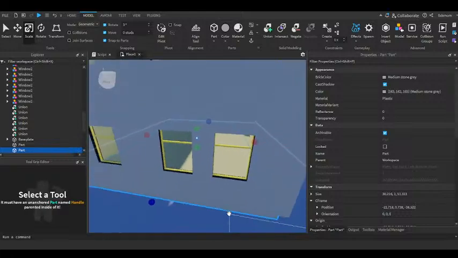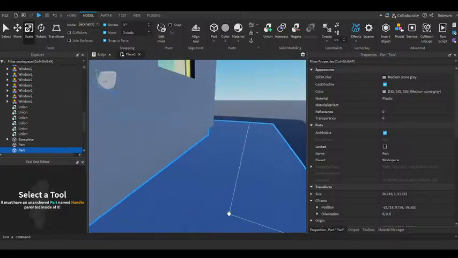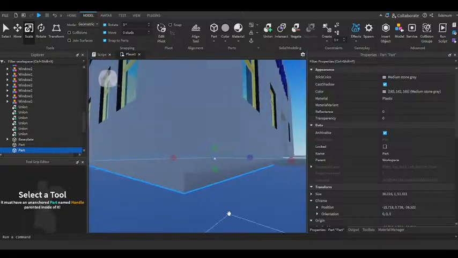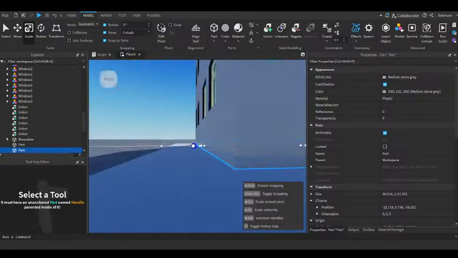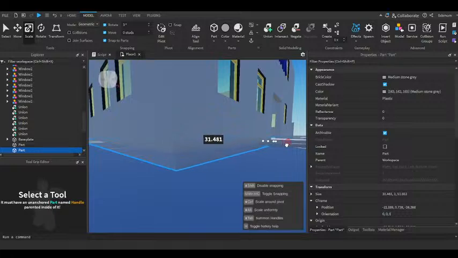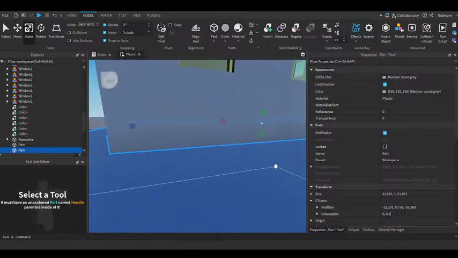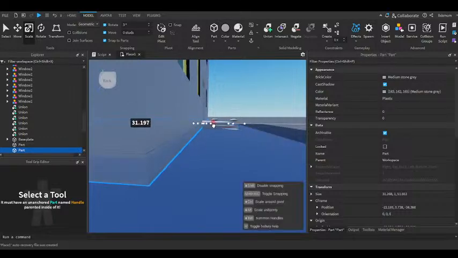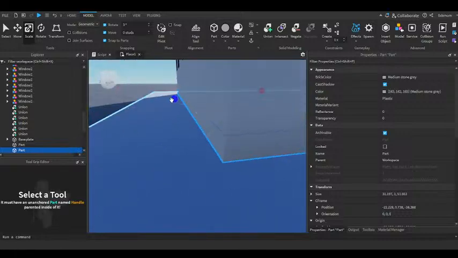So let's increase. Because we put it up, we have to make sure that our floor, you can see it's no longer directly there. So let's move it to be the same or similar. It actually doesn't have to be the exact same. We can actually put something like this.